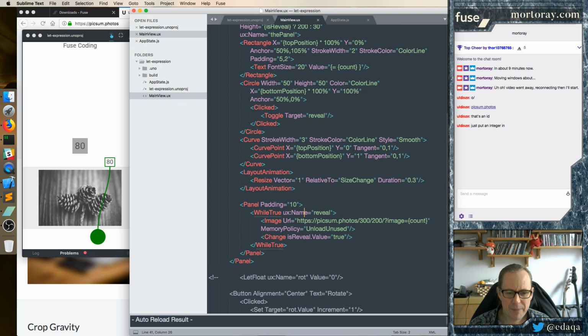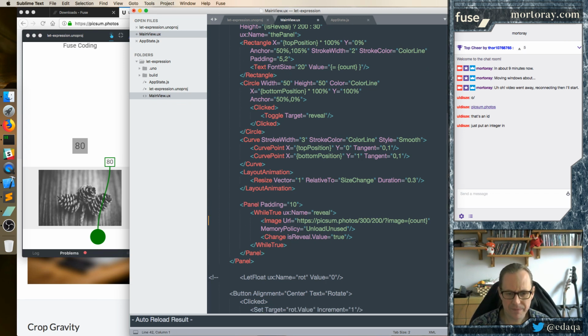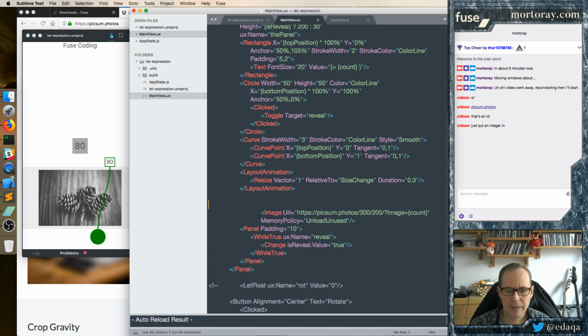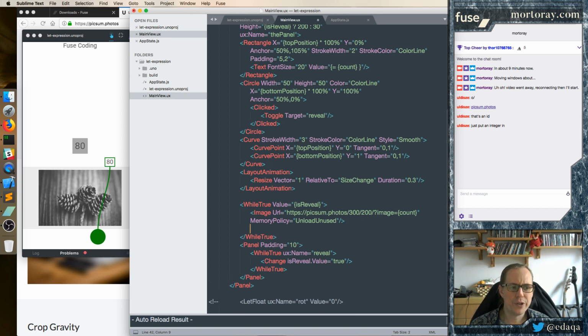So now you can have a separate one. You can have a separate while true here, while true, and bind this while true. Value equals is reveal. Stick the image in here. And you can do something really weird here now.